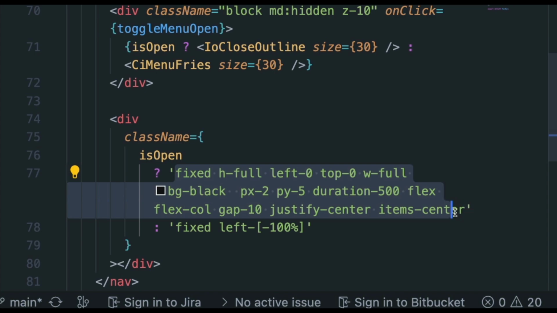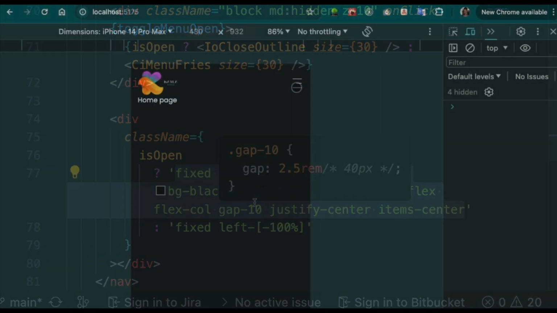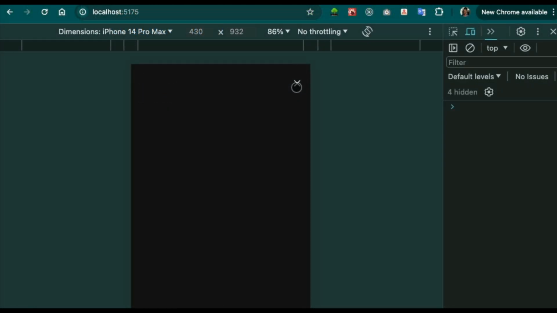We are using a black background and giving it padding left and right 2, up and down 5. Also, we want to delay the opening of this, and we are making the items inside it also flex. Next, we would also want this to be hidden whenever the navigation is closed. So that's why we are providing it with a left value of -100%.